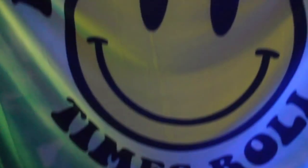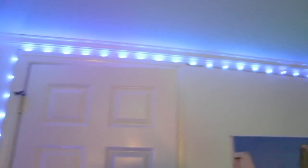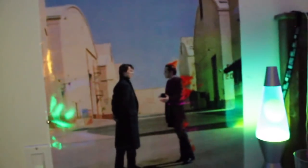Okay, so we have the tapestry put up. These are what the string lights look like. You can see like where I used to have old LED lights, but these ones broke. So yeah, I put these all around the room. Touch of ambiance. Pizza paella. Here I got this dope ass poster. This is the Wish You Were Here album cover, single, I guess, cover by Pink Floyd. Who's jealous right now? You.